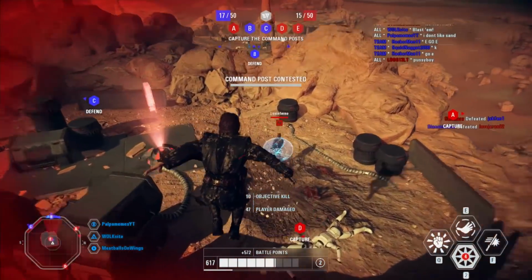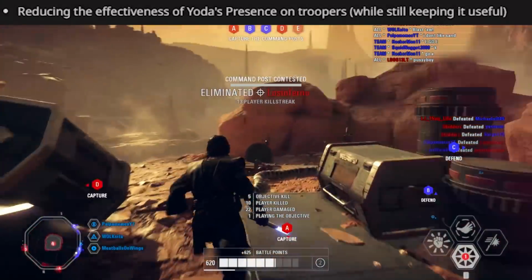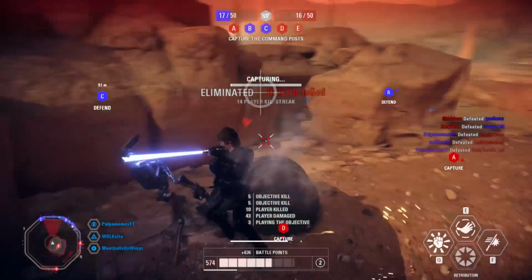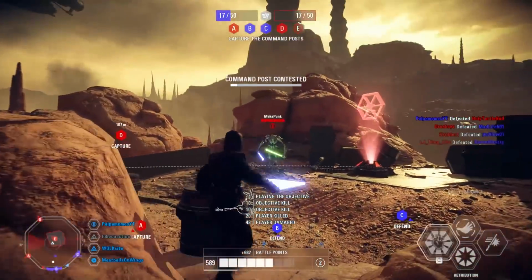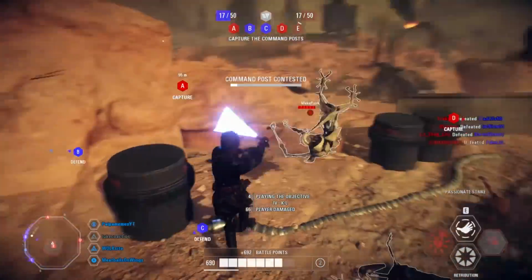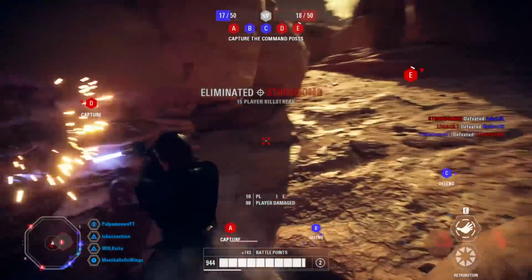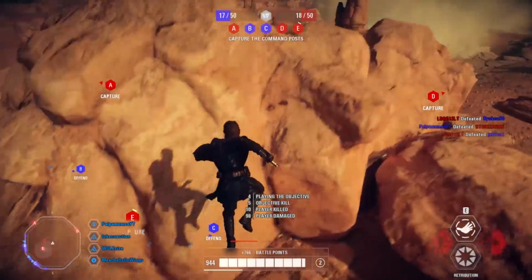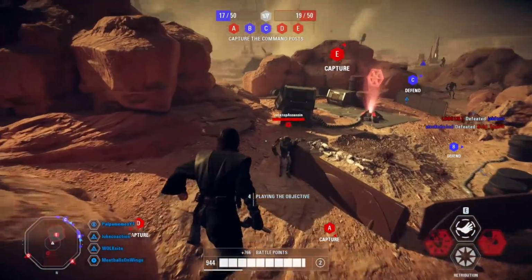But then the next one, it says they reduce the effectiveness of Yoda's presence on troopers while still keeping it useful, so they are gonna nerf his presence ability, but that's okay because he is getting a block. Now I'm wondering how they're going to implement the block with Yoda's presence ability, because with that ability you use the left trigger to charge it up, and then you use the left bumper to actually activate it, so I'm wondering what they're going to replace that button with. I'm sure we'll find out soon.